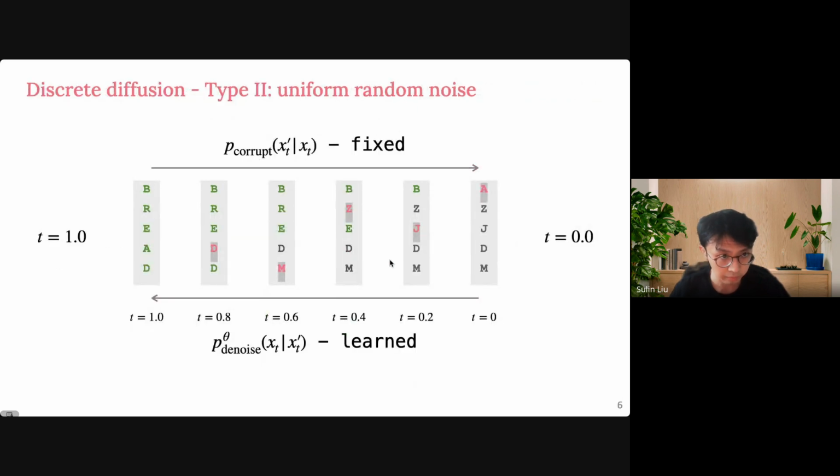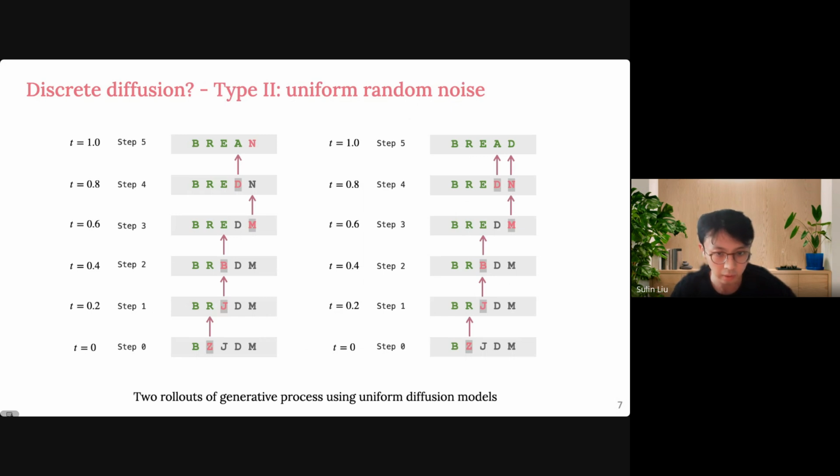The other type of noise distribution, more analogous to the diffusion models for image data, assumes a random noise distribution. Instead of defining extra mask tokens, we define the noise distribution to be uniform random across all tokens. In this case, we're doing character level language modeling. The starting noise distribution is a very random distribution. We sample random tokens, and then we try to denoise the noisy tokens in some random ordering, one by one, and hopefully after some number of steps, we denoise most of the tokens.